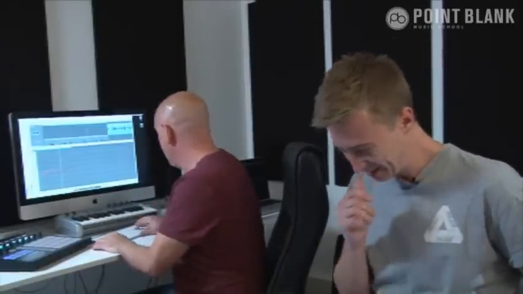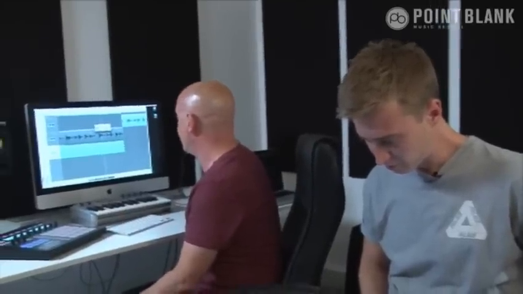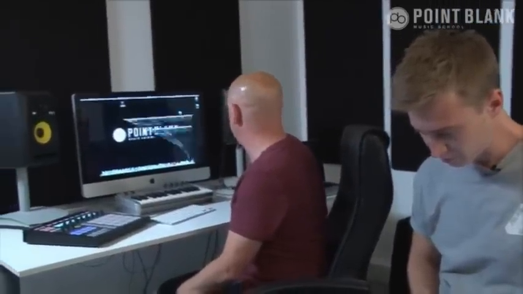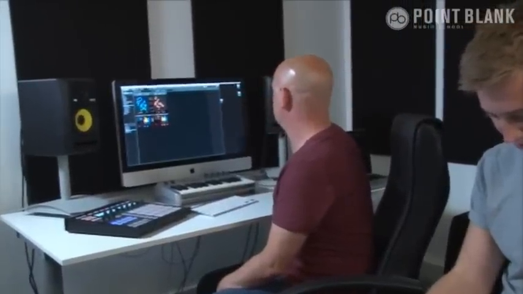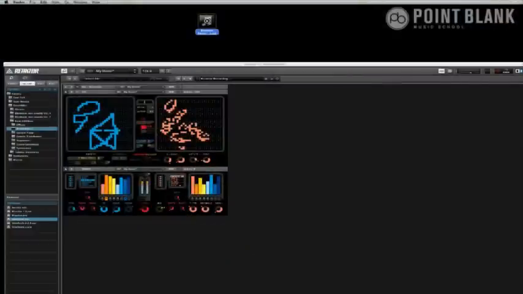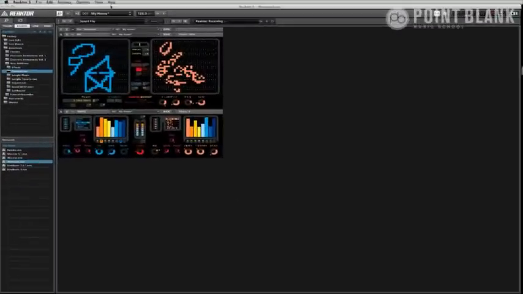Right. So that's an example of how I'd probably go about using it very quickly. Now let's go back into Reaktor, and I want to have a quick tour around, because I've said that Reaktor is a lot of different things, and at the moment we're using it as a sequenced drum machine. So let me go around and have a look.